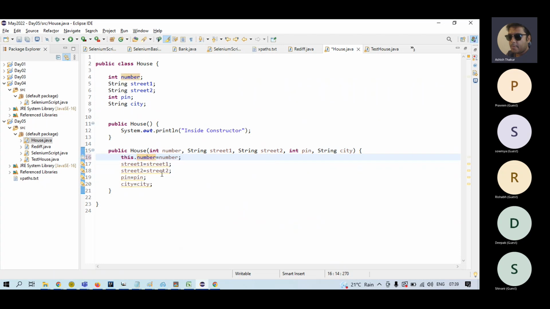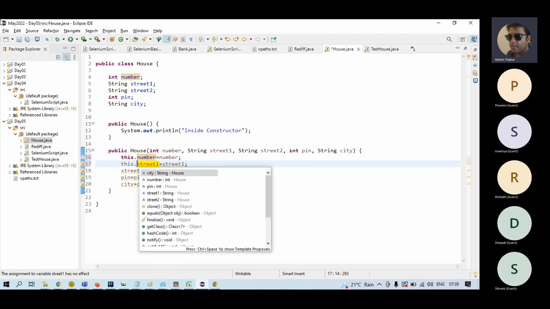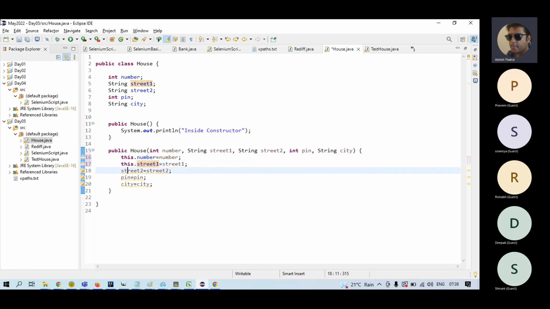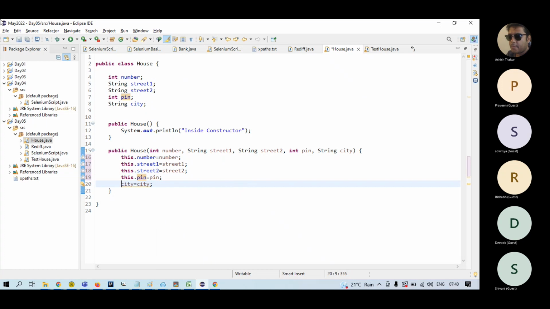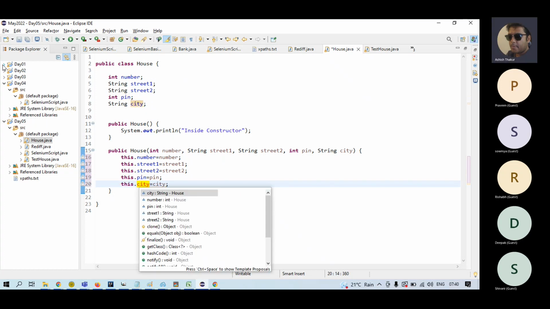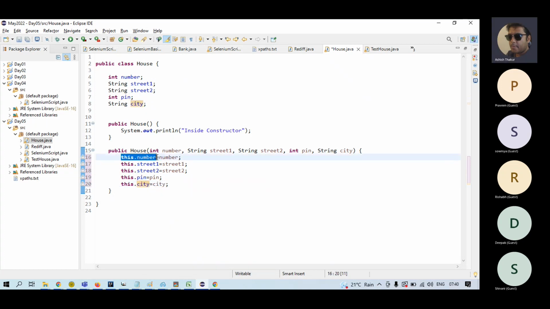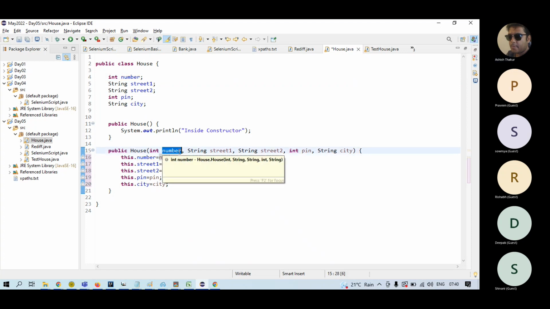You need to write this dot number, this dot street. This represents the current object. When you write this dot number, that means the global variable of the object. This dot number is actually this number, the object's value, equal to number, which is the local number.